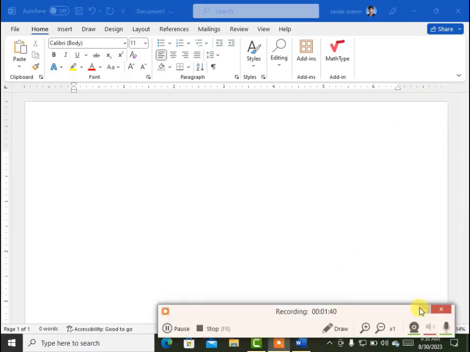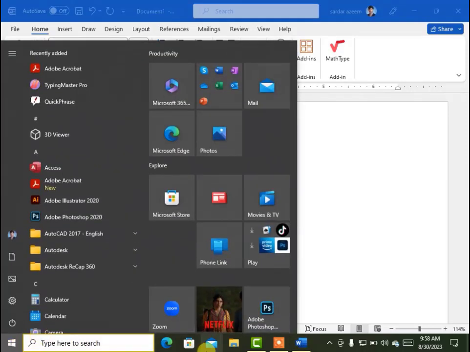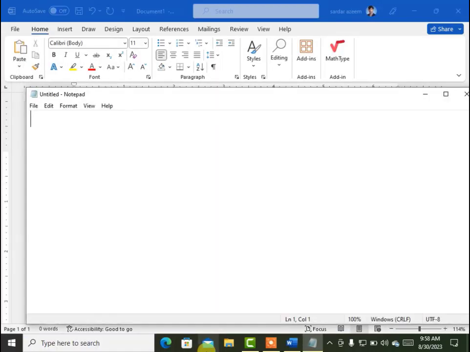Here it is showing us the title bar at the top of our screen, where we can see the default title of Microsoft Word. Let's talk a little bit about these things. First, what is Microsoft Word? Microsoft Word is text editing or word processing software.